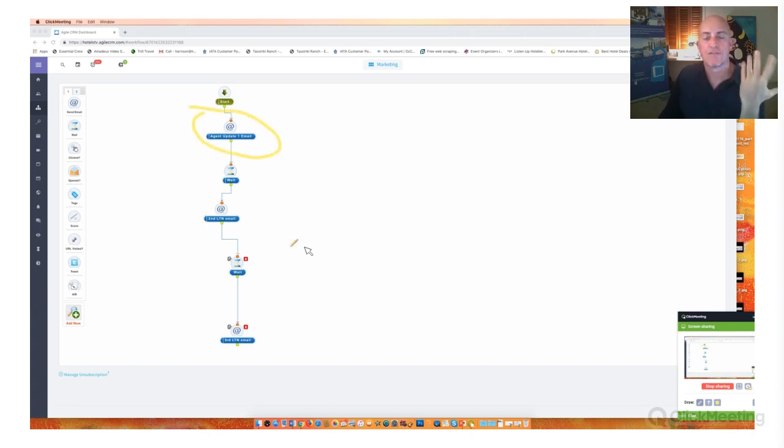This is going to be the first email that goes out. And we can actually click on this in a minute, and we'll open this one up. If we wanted to get another one, we would just go across the left-hand side here and drag another one in, and then connect the red to the green to the red. That makes it next.